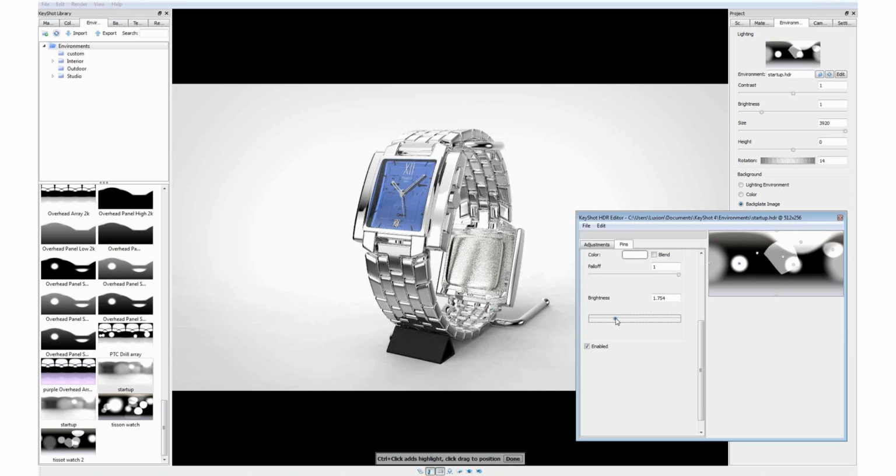Turn that down just a bit so it doesn't become a focal point of this render too much, because we really want to focus on the face of the watch.